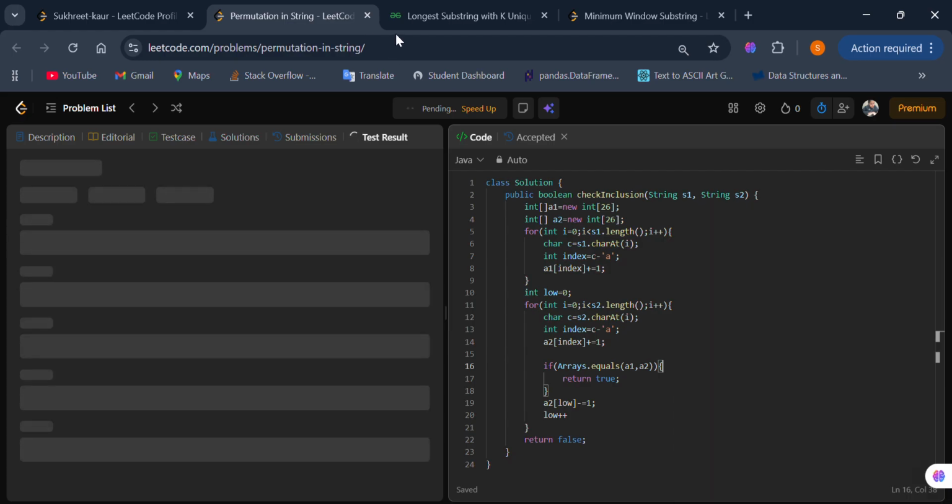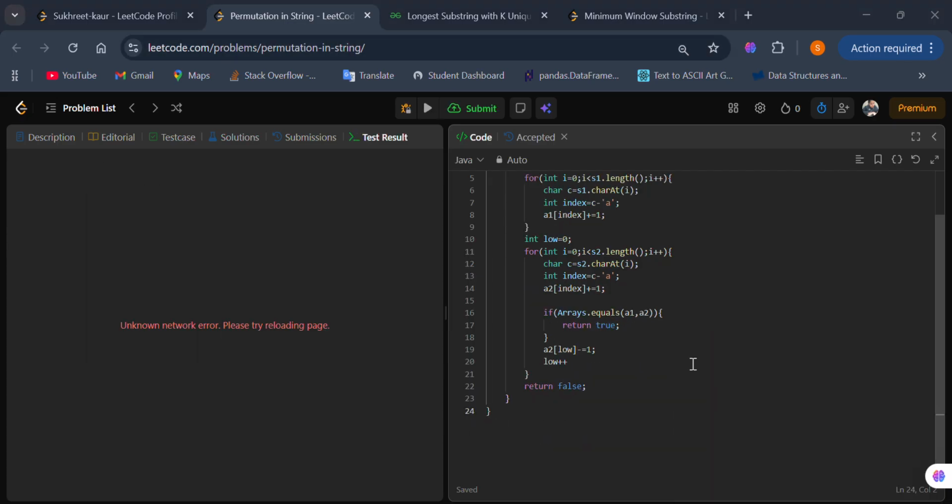The net is slow. Let me change my internet. The one major change from the last chapters is that we decrement the low value only at a certain condition. We have to give a condition whenever we are going to change the loop. So what is that condition? It will be low plus 1, meaning the size of that window is greater than s1.length. Then only move our window, otherwise no need to move, just add it.